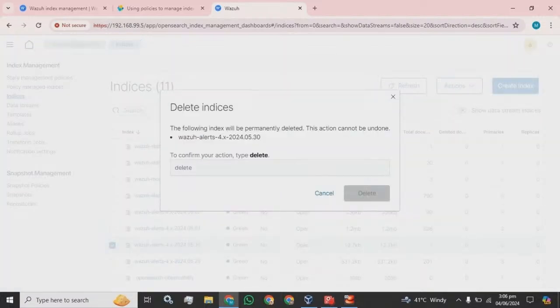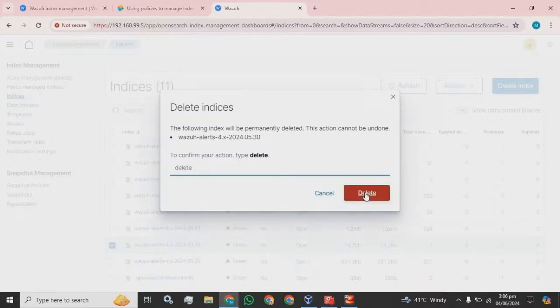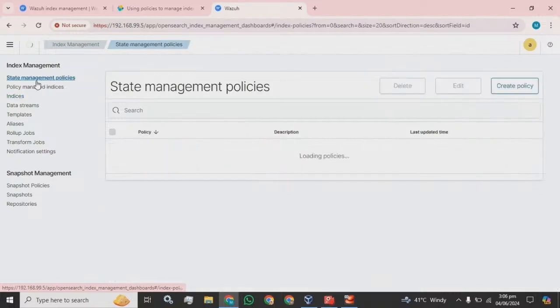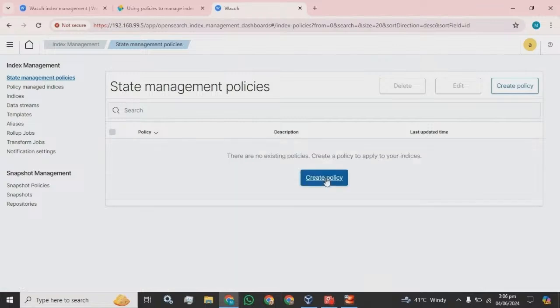Type delete in it and click on this button, and this is how you can delete the indices manually. If you want to implement policies on this, then we are going to create an automatic policy.